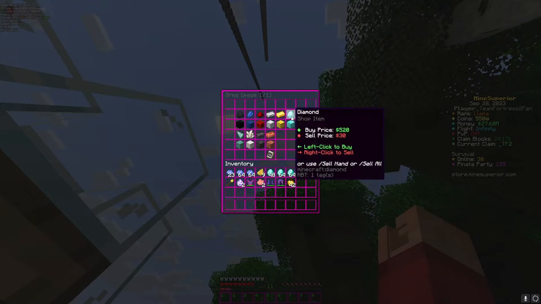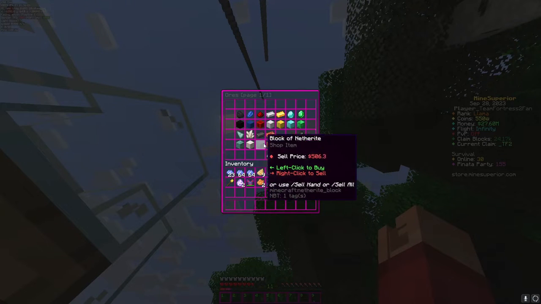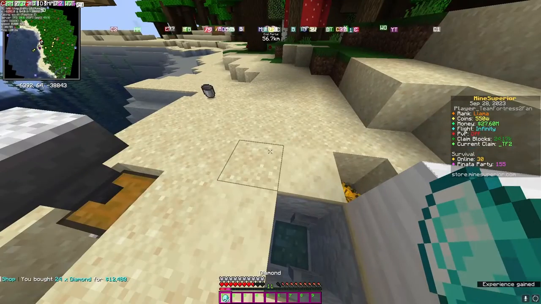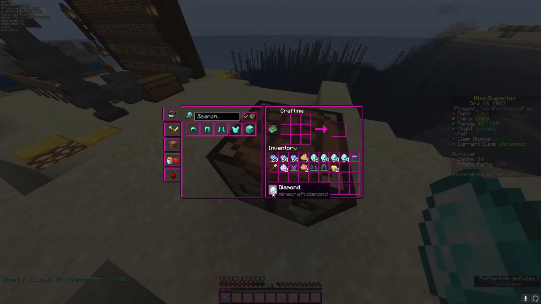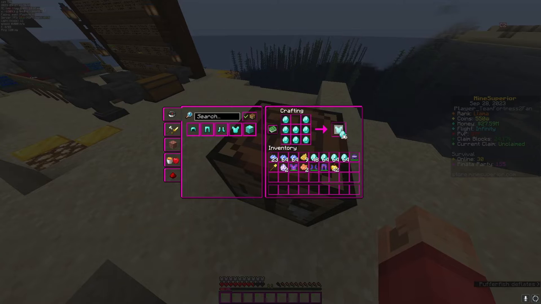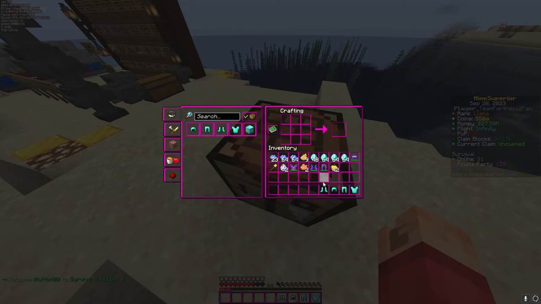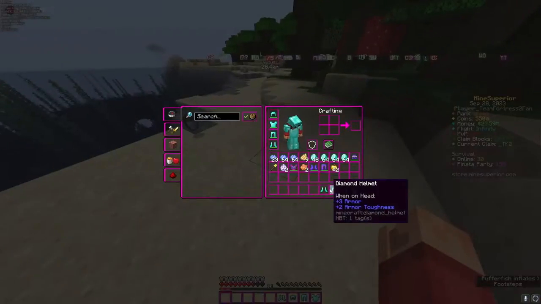You can also buy a whole hotbar of them if you're comfortable enough. For armor crafting, you need 24 diamonds. Make a crafting table, and then first make your chest plate. Then do this. Once you're done with that, click 3 times. Make sure you're holding the shift key. This will allow you to deposit it right into your inventory without you having to pick it up.